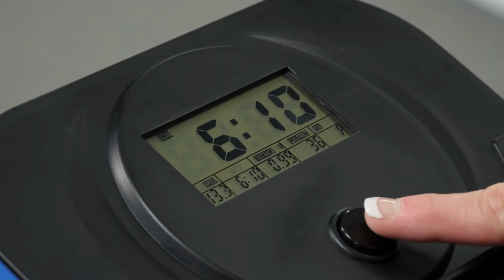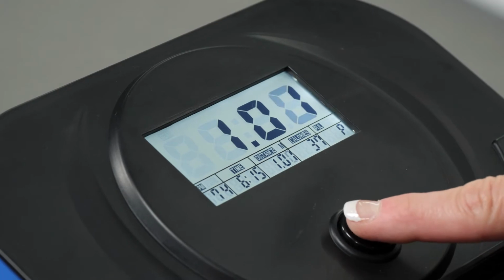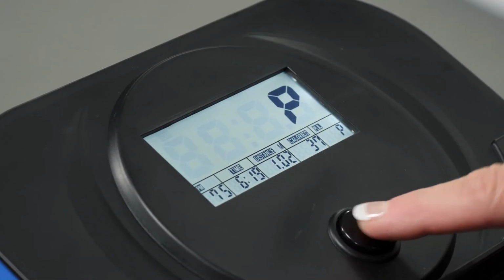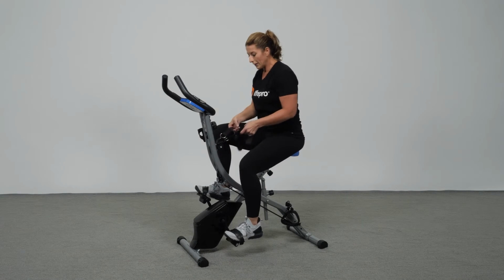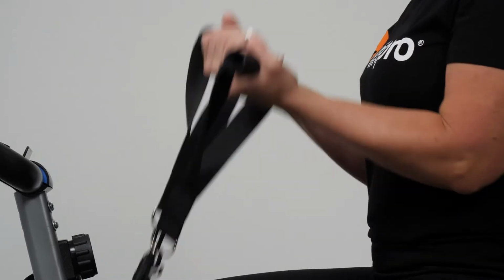And then it also has a unique feature in that we can push the button in order to scan through all of those metrics so that we are not having to watch the same metric all the time. It does have a water bottle holder affixed here to the side, but again, one of the really neat features, if I decide that I want to do some bicep curls and take a break, I can do that.